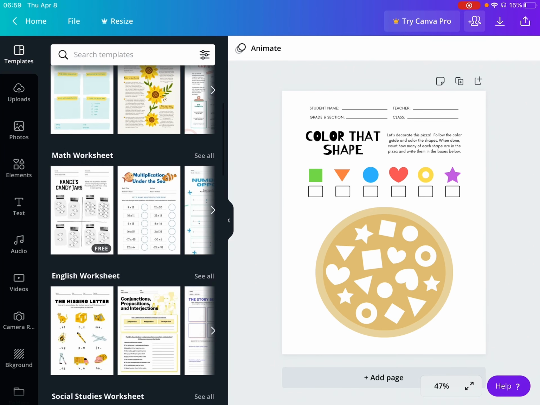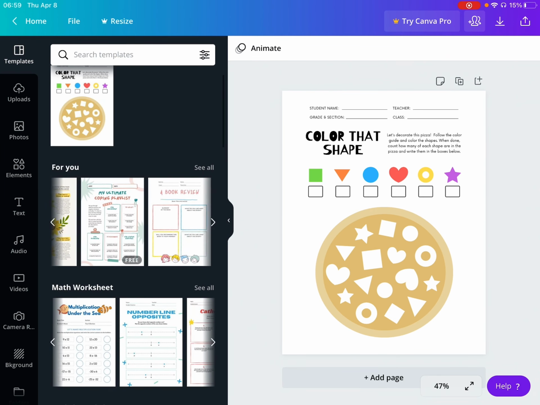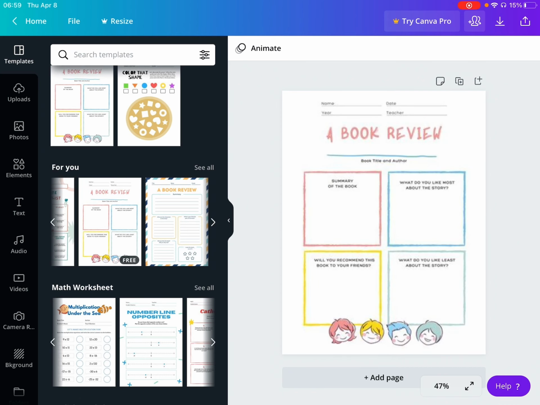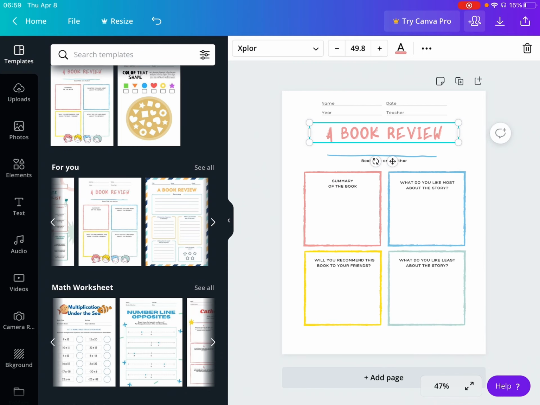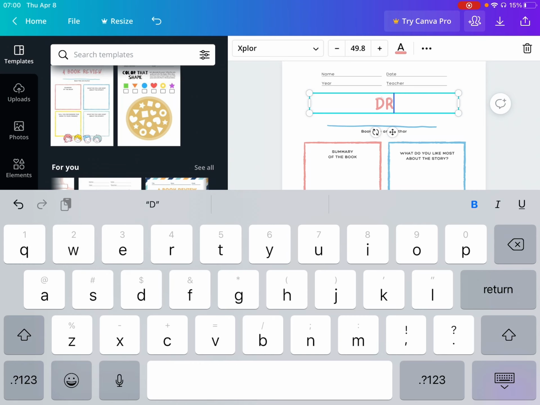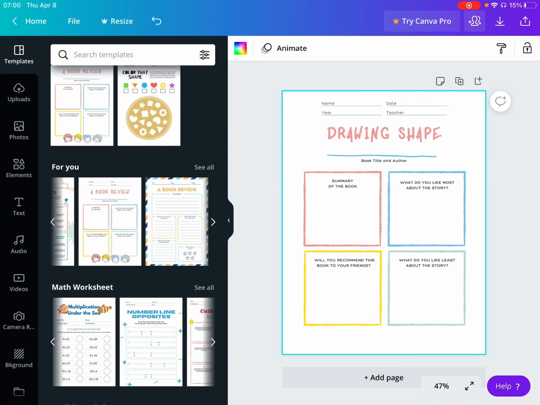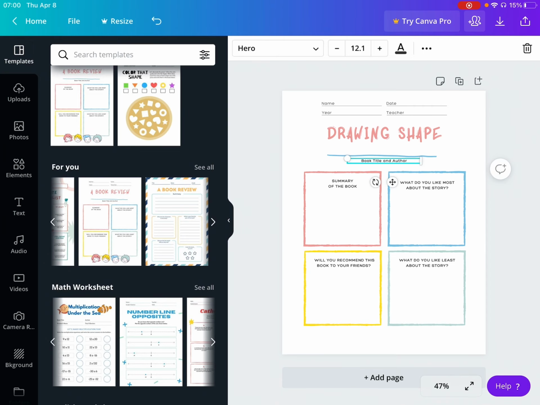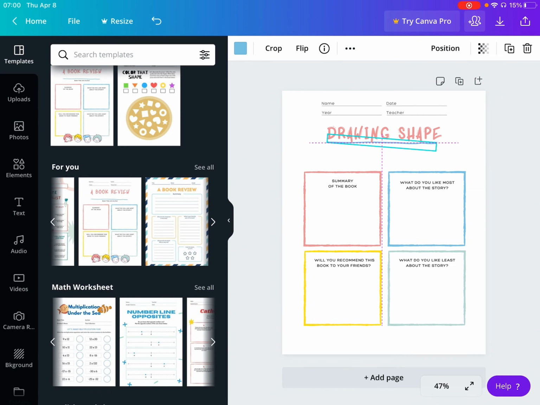But if there was another one that I needed to do, like let's say I needed something like this and it has the four quadrants and I needed that, but I didn't like the design of it, you can just go click on it, hit the little trash icon in the corner, get rid of them, change the name. So let's do drawing shapes, something simple. And then under here, I'm actually just going to delete this little section because I do not really need that. And then if I want to keep the line, just move it up and frame that just a little bit. So that's all it does there.